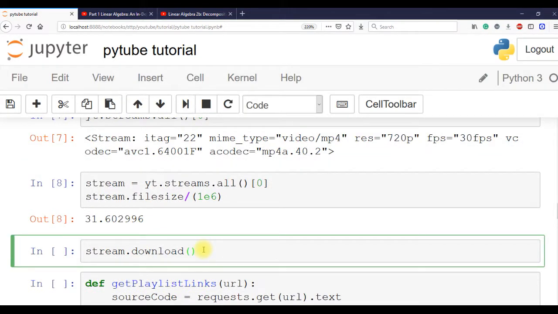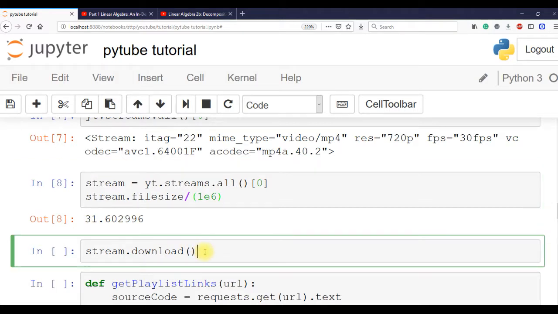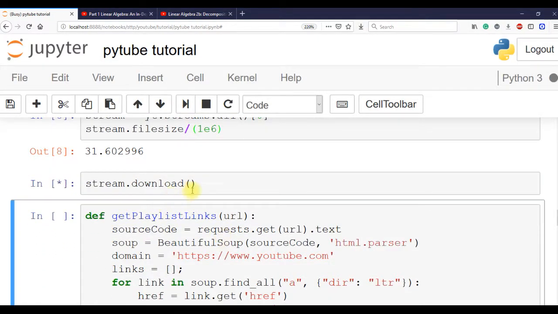Now I need to download this exact file, this 31 MB file. The stream.download function does this for you. If you run it, it will take some time to download this file.